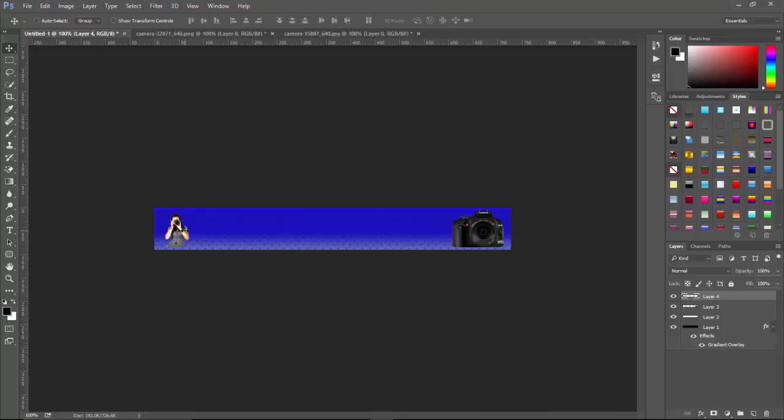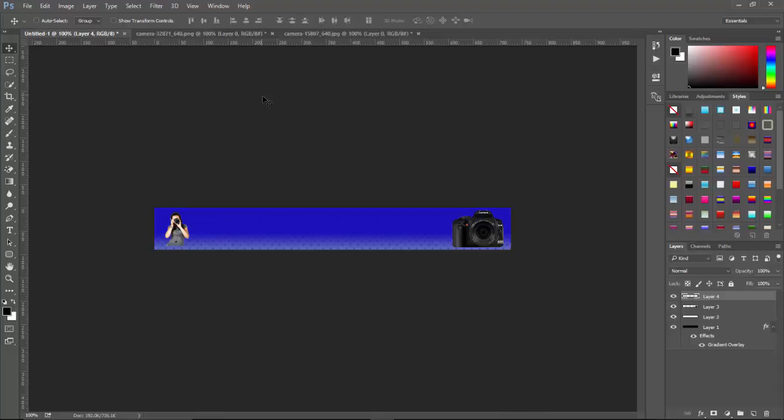And just to make sure that she's centered the way we want her, we're going to do Control A. We're going to do shortcut code V again for the move tool. And once again, we're going to click there. See, she moved just a little bit, so she wasn't perfectly centered, but she is now. I'm going to just put Control D to get rid of that.